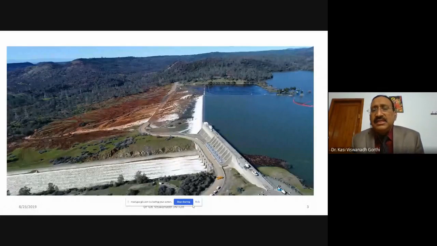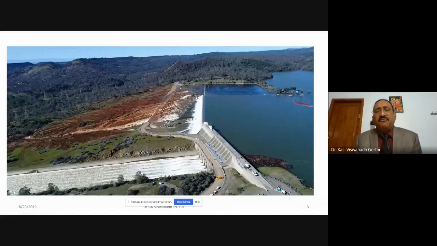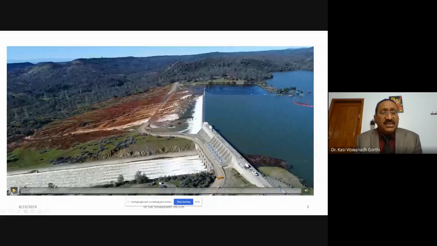You can see here in this picture the clear demarcation of a spillway and a dam. The dam is provided with the sluice gates and the spillway. Thereby, the excess water which is coming in the reservoir is let off to the downstream portion in a safe way. Let us see this video which depicts the flow of excess water from the reservoir to safeguard the dam and the reservoir.